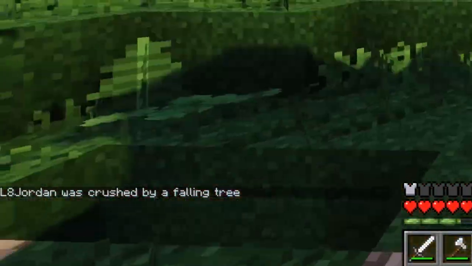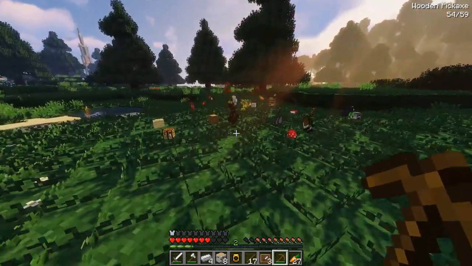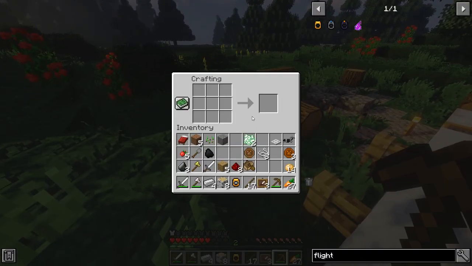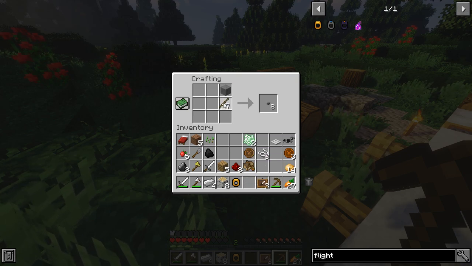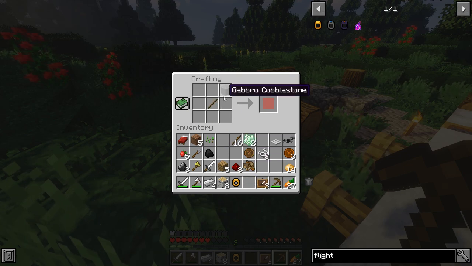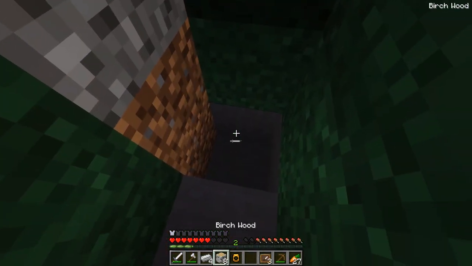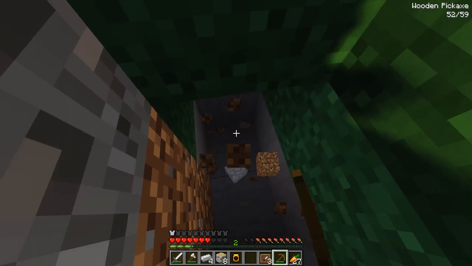You're crushed by a falling tree. You legitimately cut a tree down upon yourself. I cut it down and then walked under it. Jordan. Do you want to see how I did it? No, I don't want to see how you did it. No, Jordan, we need actual cobblestone, by the way. Like, we need normal cobblestone. Dude, I'm actually really upset. I am sure you are. I thought I was speeding up the delivery process.